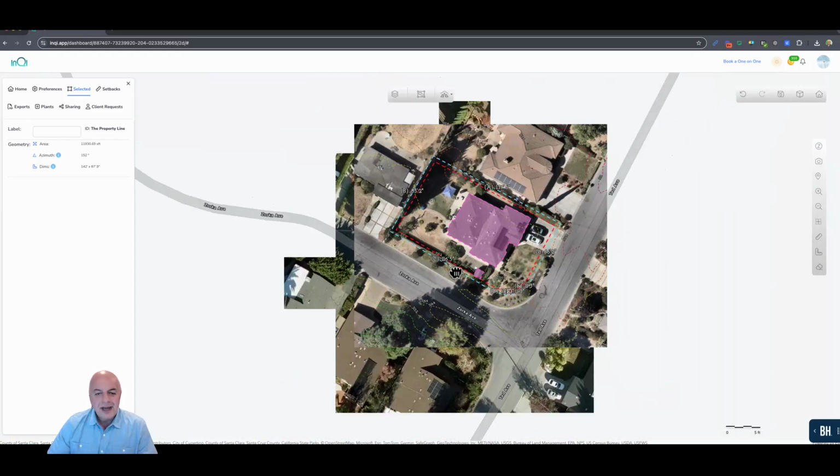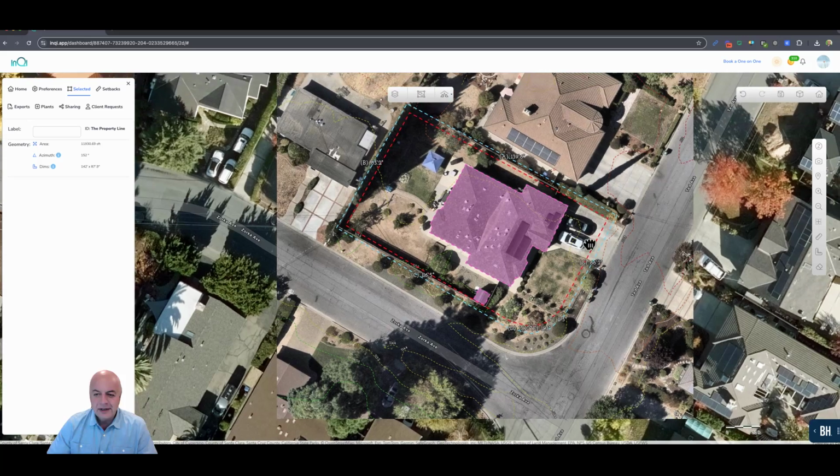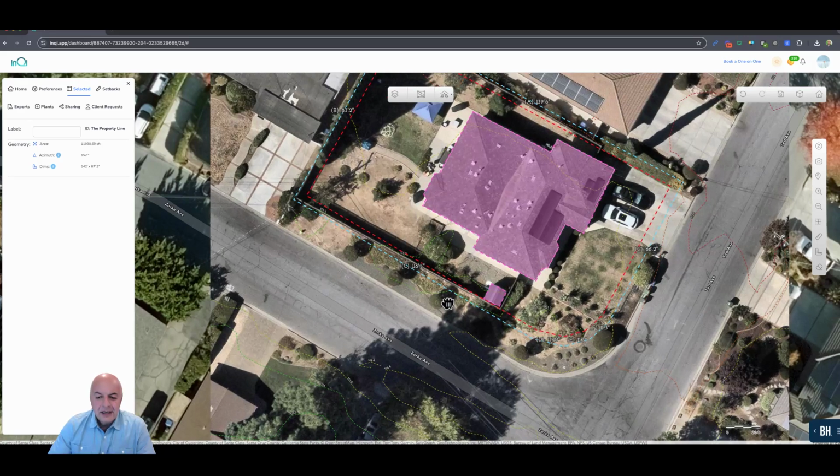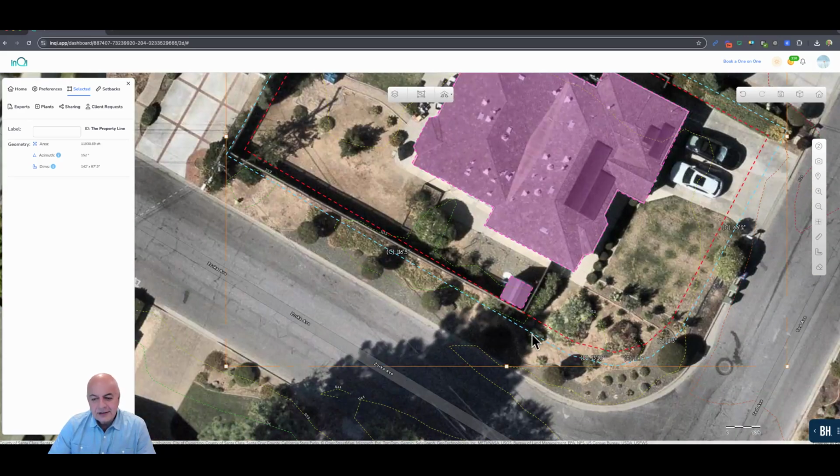More than likely, being familiar with this area, this has to do with the fact that this is a corner lot. There are usually a lot of issues with corner lots as far as the boundaries and setbacks are concerned. Now, what we can do is, you can see this line. If I click once, I have selected everything, the whole thing, but if I click twice, I get these buttons, these sections. Now I can move this one to here, and I can move all the other ones accordingly.